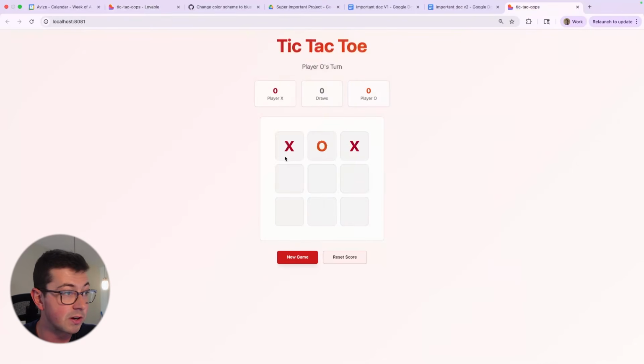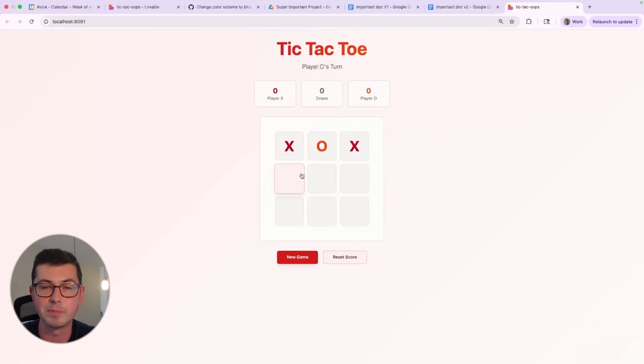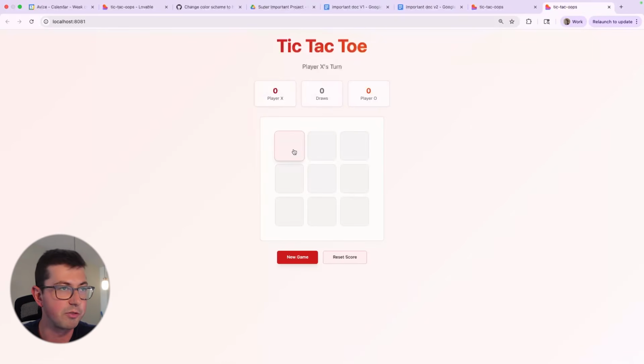So if you make changes in Cursor, you're gonna be able to see them and get that feedback, add extra players, make the grid bigger, really whatever you wanna do. Just refreshed, that's not so cool. But anyway, what's going on here?